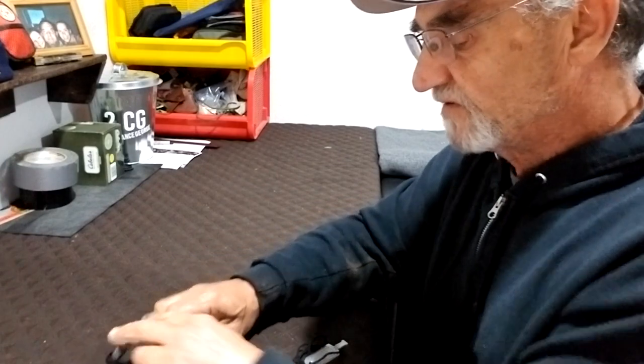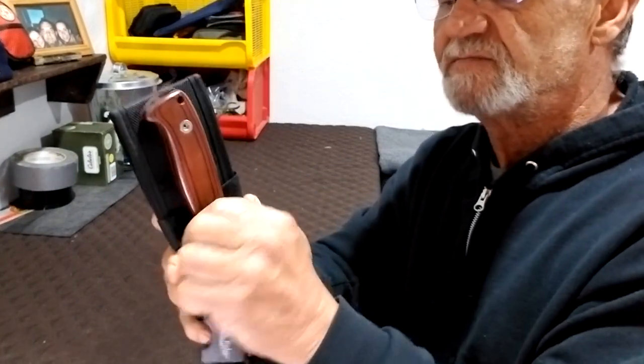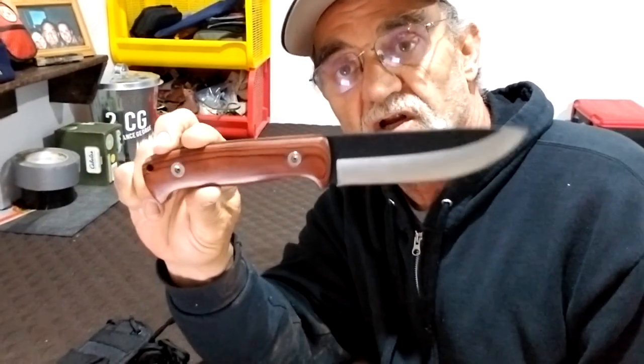To the knife. Like I said, it has a little clip on it here so you can pull it out. And it works fine. And here it is. It looks like a nice, solid knife.